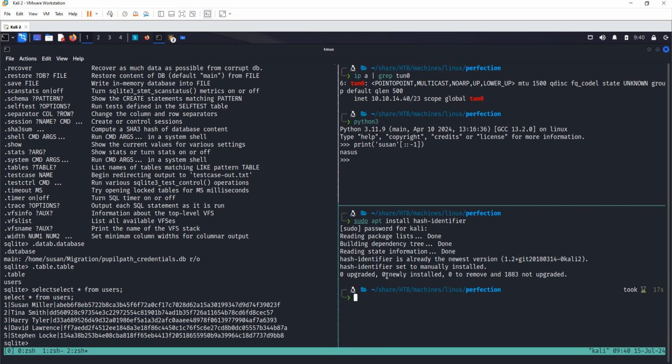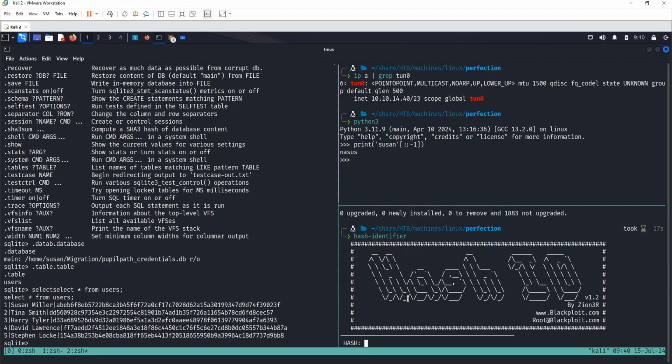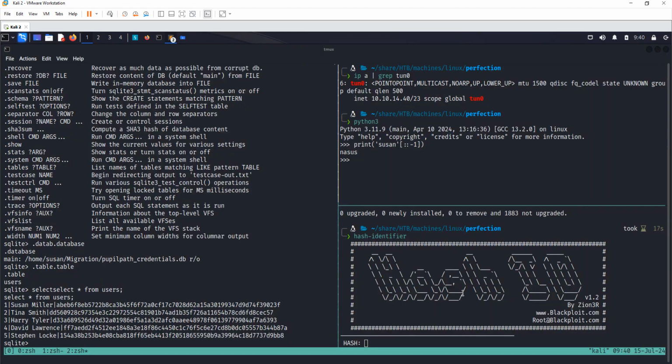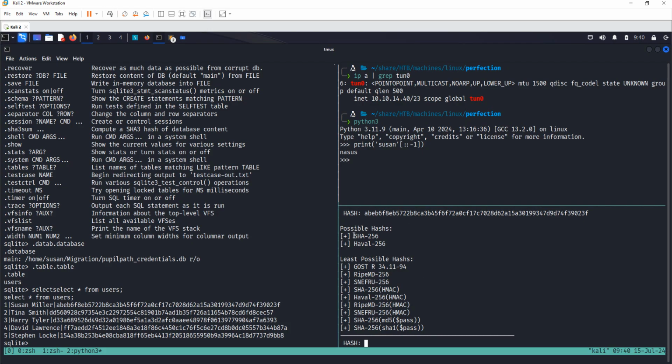Okay, so apparently hash identifier was already installed. I don't know why it didn't run. So I'll just say hash. Okay, so there was supposed to be something like this, hash identifier. Okay, and then we put our hash in to see what hash we've got. So our hash is possibly SHA-256. So this is SHA-256. All right. So we have an idea of what our hash is.